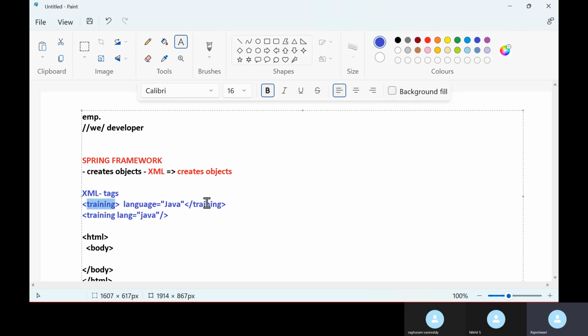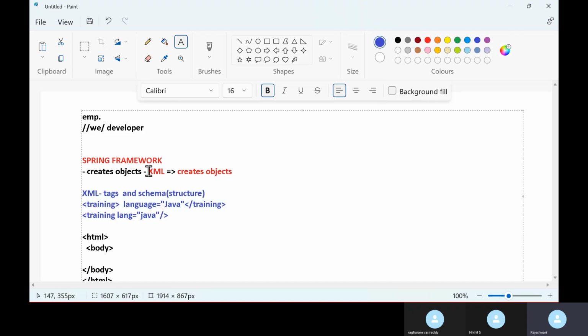So how do you define these basic tags? There is a schema. Tags and schema will be there. Schema is nothing but a structure: how the XML will be placed, what the different tags are. There will be a tree structure. So training, under the training there could be one more tag, under that there could be another tag. This way we can have different tags and it will create a structure using the particular schema. So this is the basic information about the XML files.